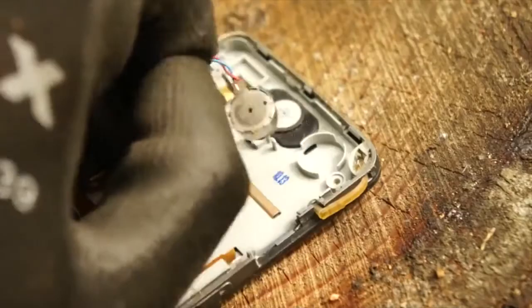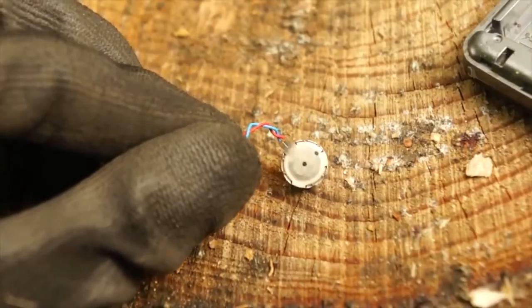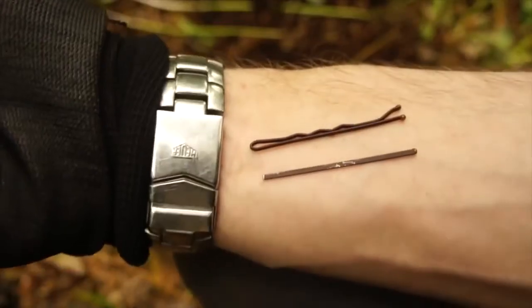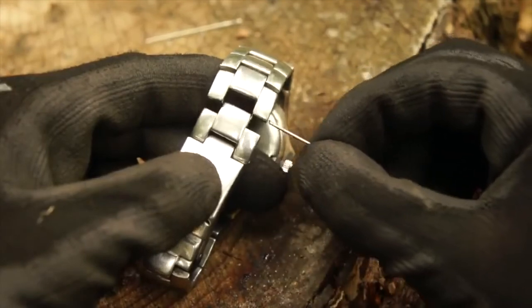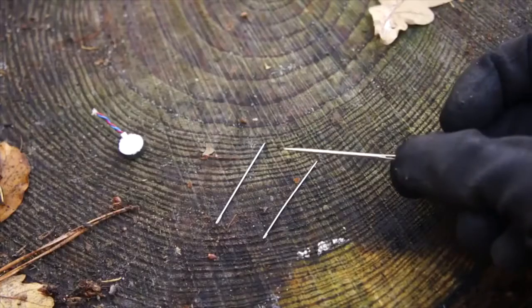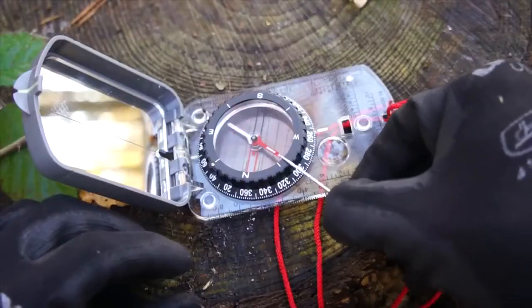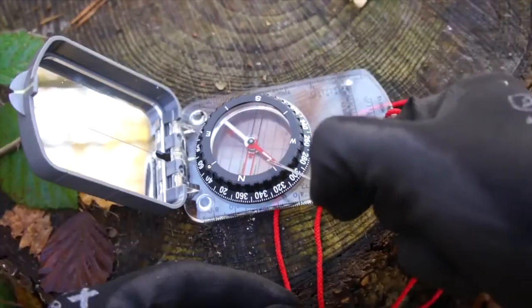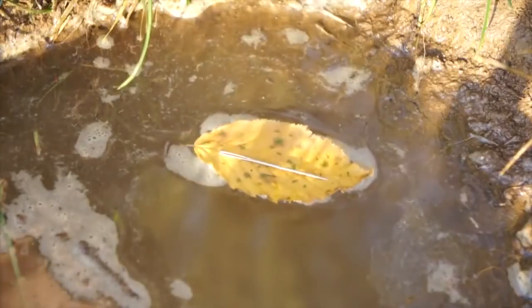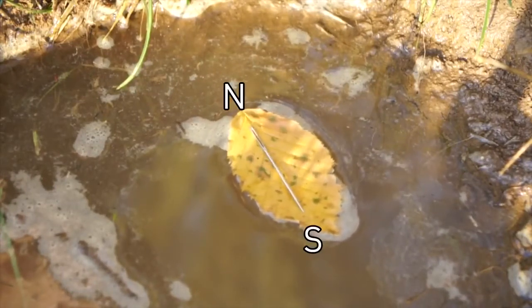Behind the speaker element you will find a magnet. With this magnet you can make an improvised compass. All you'll need in addition to the magnet is a small metal strip made either of iron or stainless steel — this could be a needle from your first aid kit, a hairpin, a piece of hair clip, or just a metal pin out of a watch strap. To make your compass, simply rub the magnet down the length of the metal pin for several minutes. Afterwards, your metal pin will now be magnetized with both an attracting and repelling magnetic pole. If this pin is given something to float upon, then it will align itself with the Earth's north and south magnetic poles, giving you a north to south directional line.